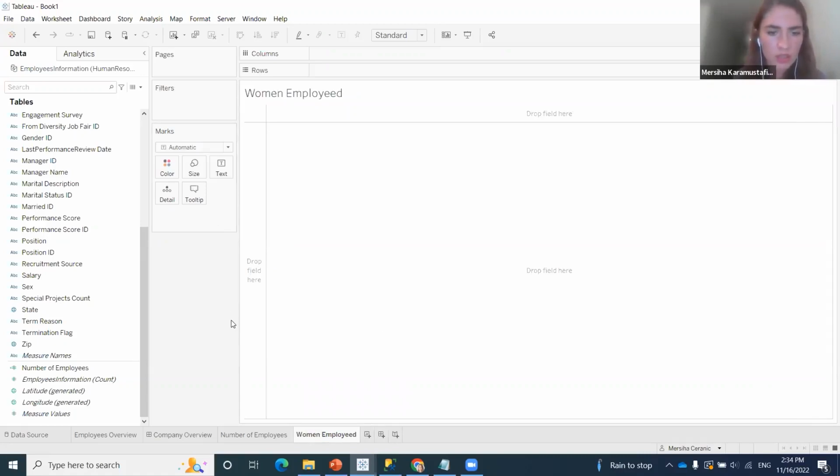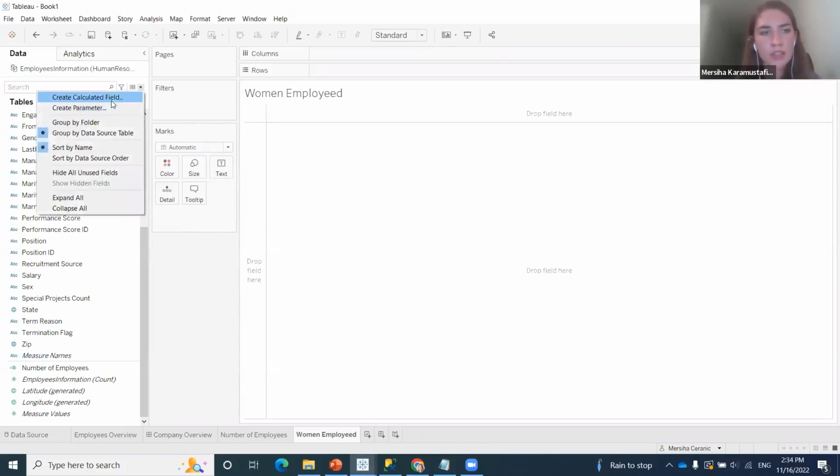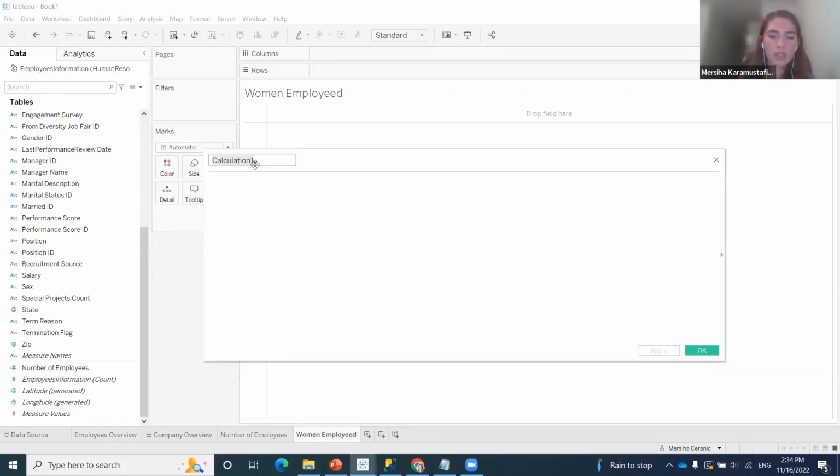Okay, so basically, here we want to calculate the women employee ratio, and for that case, we also need to create a calculated field. So basically, women count. Okay. Count, great.